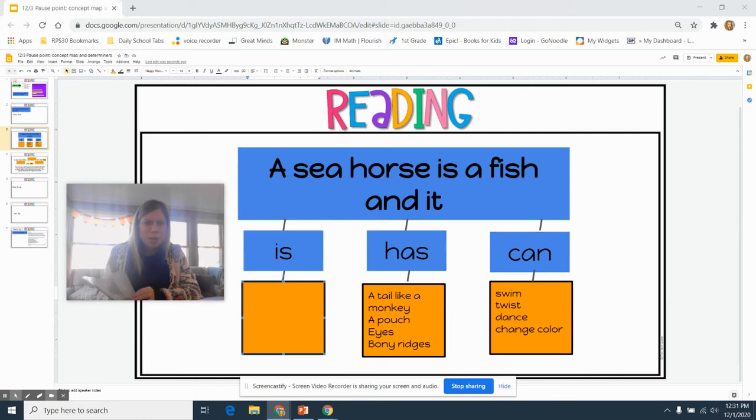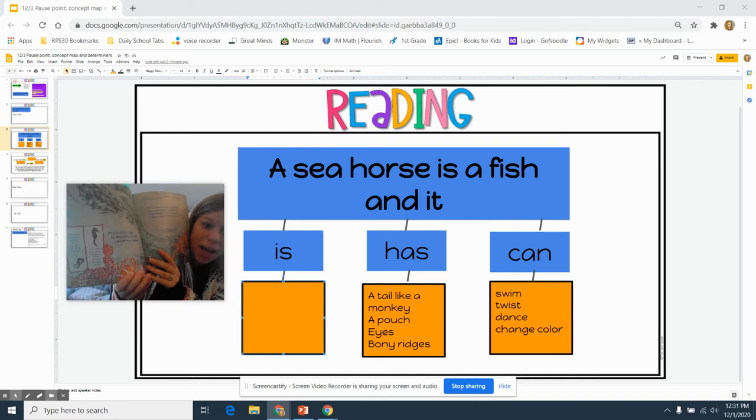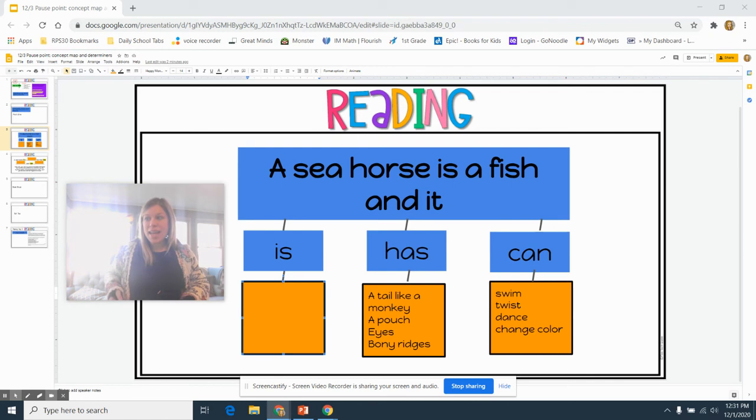Do you remember how a seahorse moves? How does it go up in the water and down in the water? That's right. It straightens out its body to go up and it curls its body to go down. So we could say that a seahorse is flexible. That means it can bend really easily. It can tuck its head and roll up their tails. So it is flexible. That would be a word that would describe a seahorse.